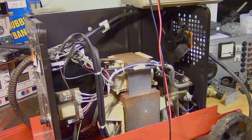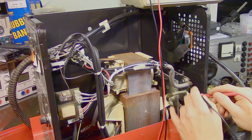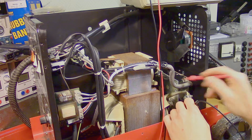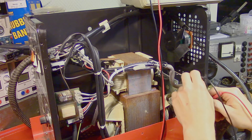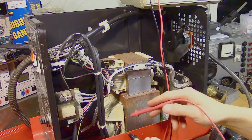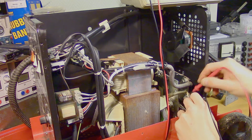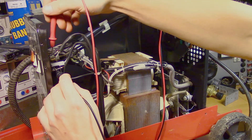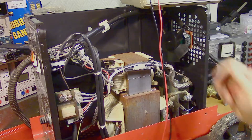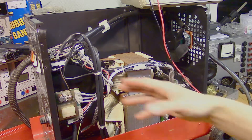For the rectifier we will make sure that no diode has short-circuited. To check the transformers we will do a continuity test on both the primary winding and the secondary winding. It seems to be intact. Let's look at the reactance coil. So all these components seem to be working.